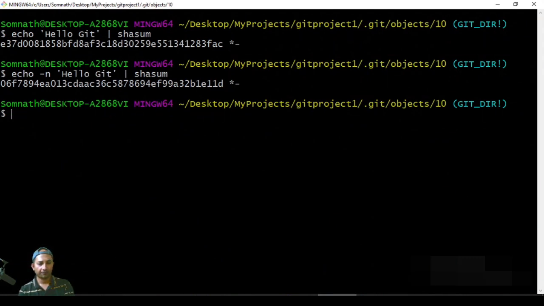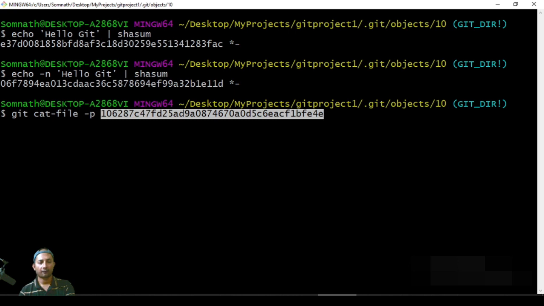So let's check one more thing. Like I told, the echo git hash-object command actually generates a blob object, a blob type of file. So let's roll back to our original command, which is git cat-file with the -p option and that hash value starting with 10, because 10 was the directory name and the rest is the file name.